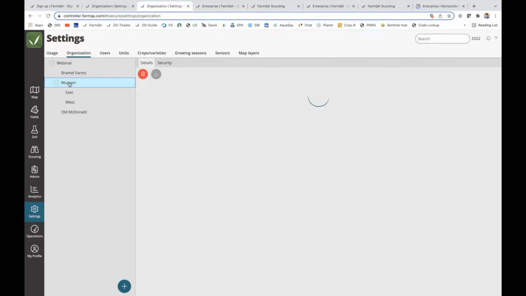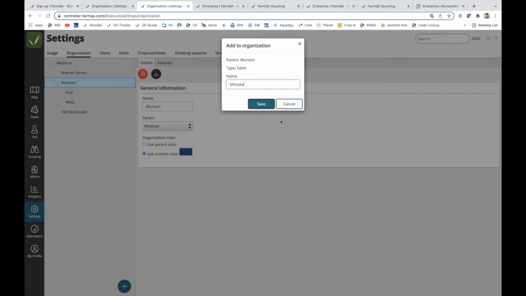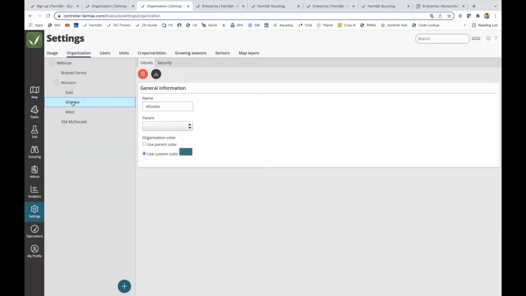Now, another thing to note is during the process or even after the fact, if a particular farm moves hands or you made a mistake while creating this, let's say you had a farm that you added underneath Munson Farms, but you didn't want that there. We do allow you to reparent that. And so that's what this picker is right here. We could now say maybe this was supposed to belong to Bramble Farms. We can move that over, and now that farm just got moved. So there's a lot of flexibility here in how you create these trees, but this would be a way you can edit it, you can add, you can create from scratch.